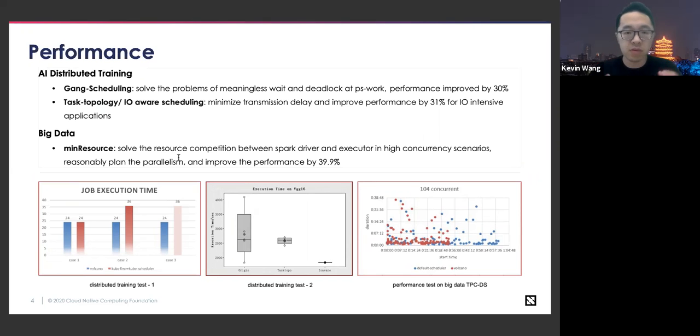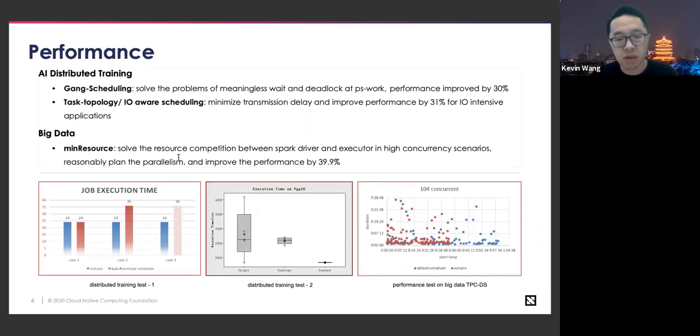And we know that, for example, if people wanted to run a TensorFlow training, they need to have a certain number of worker nodes and the parameter server spin up, then they can load the data to start training. So with that background, if not enough of the pods get scheduled, they may be allocated the GPUs, but they cannot load the data. So that's definitely a very big waste.